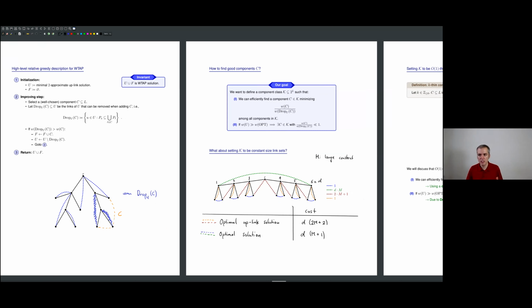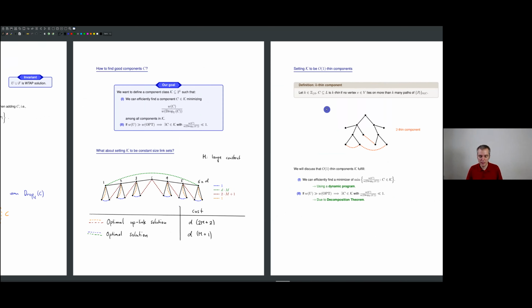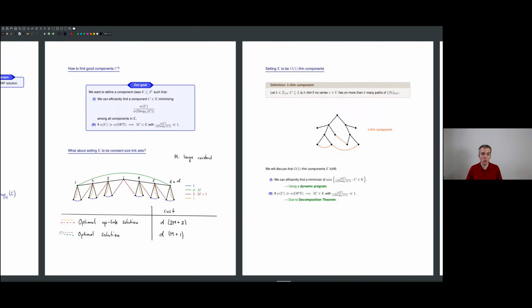And I guess also it's one of the main reasons I assume why previously people didn't make improvements on TAP with relative greedy approaches, except for a special case. There is a very nice paper by Cohen and Nutov that also inspired significantly our approach, but their approach only works for trees with a bounded diameter. It also uses a relative greedy approach. I will get back to the parallels between what I'm showing to you here and what they did later on, when it's easier to explain.